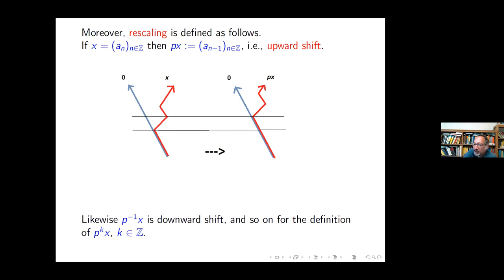It's how you rescale such an object by powers of p. So you multiply or you divide by p, what happens? Well, there is a distinguished element here, where all these digits are made of zeros. You can think of it as the branch in the tree which is always to the left, to the left, to the left. Call that the origin. Now if you have another leaf at infinity x, if you go down far enough, it coincides with this thing, and then all of a sudden, poof, it branches. Multiplication by p by definition is just an upward shift by one level. In terms of the sequence of choices of digits, it's just shifting the sequence. Likewise, dividing x by p is the opposite, so you shift down by one step.